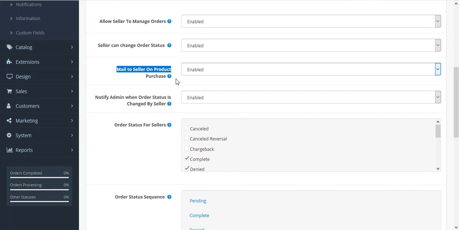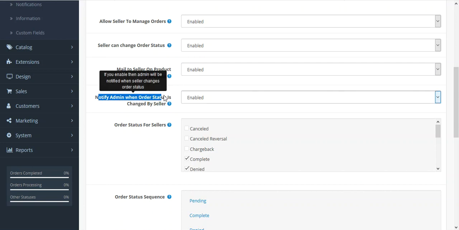So if this option is enabled, then the seller receives a mail when a customer purchases the seller's product. Basically, a customer purchases a product at the web store front end, and at that very moment a mail is sent out to the respective seller that his product has been sold out.